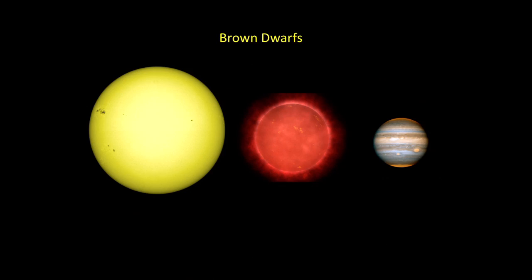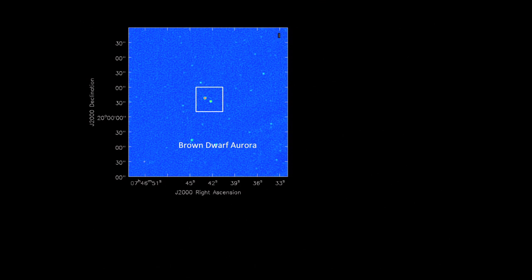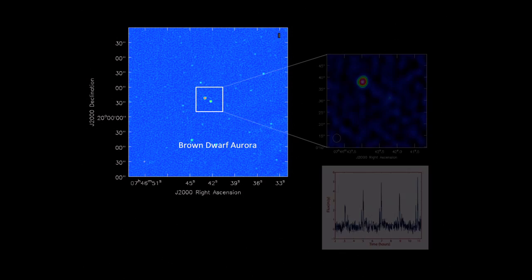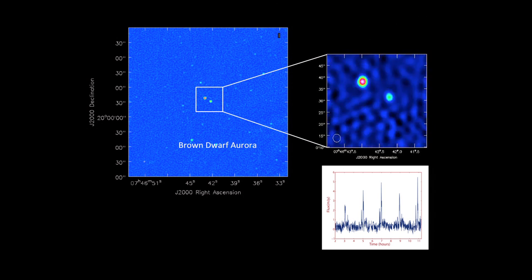As it turns out, you may have to ask the question, do brown dwarfs behave like stars with star spots and flares and corona, or do they behave like planets with large-scale magnetic fields and aurora? And as it turns out, brown dwarfs have aurora. Here is an image. At the time, this was the deepest radio image ever taken with any telescope, which shows a brown dwarf. And it pulses, just like Jupiter. And that confirms for us that these things behave exactly like planets.